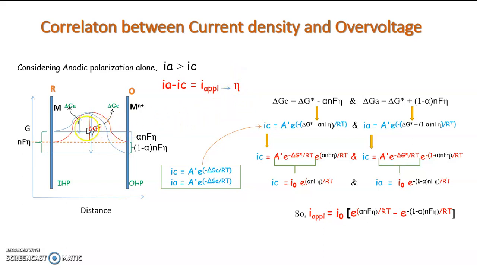Now, we should note that out of this Iη, how much would be required to change the barrier in the anodic side or the inner Helmholtz plane and how much would be required to change the activation barrier on the anodic side, that is OHP. In order to know this, we have to understand a particular concept of symmetry factor alpha. Detailed concept of this symmetry factor would be discussed in the coming lecture of electrode kinetics.